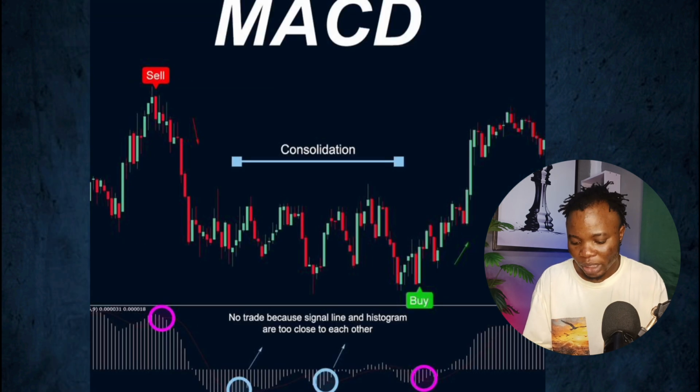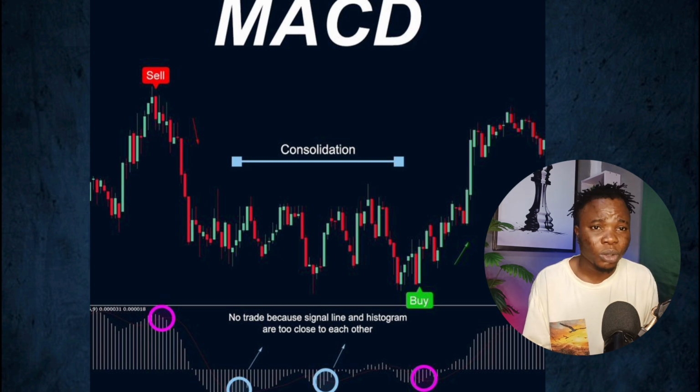Right. Number three is MACD. MACD is for momentum. So MACD is for how strong the momentum is, how you want to enter the market, the structure, the place you actually need to enter the market. That's what MACD is for. You can actually combine these indicators together. You can combine moving average, MACD, and RSI. Combine them together, but do not overpack everything, or your chart will look so horrifying. Just make sure to use two or more, level it down, use them together, and you will have a very nice trade.